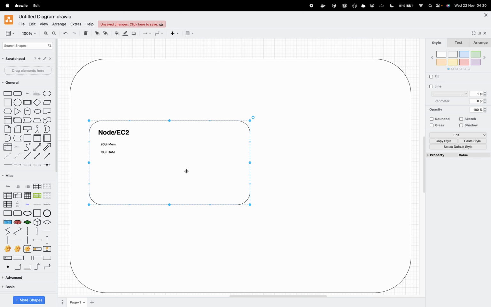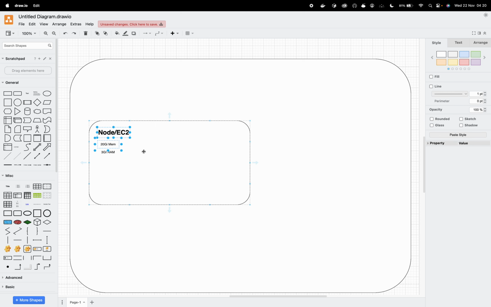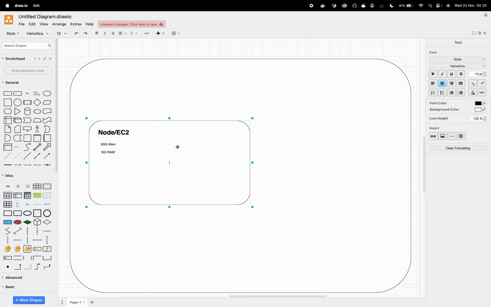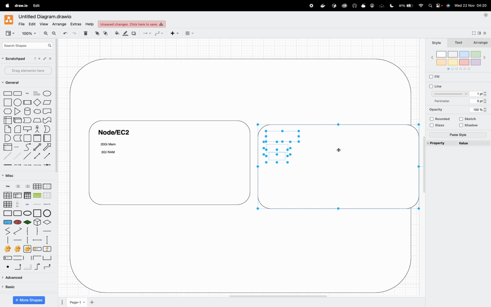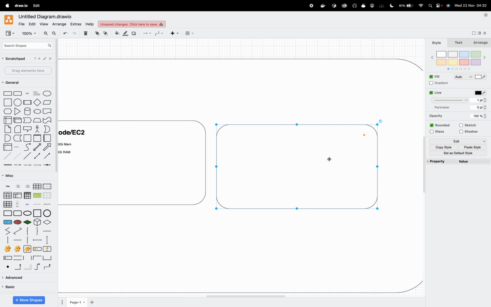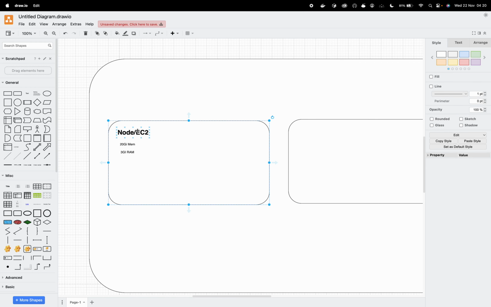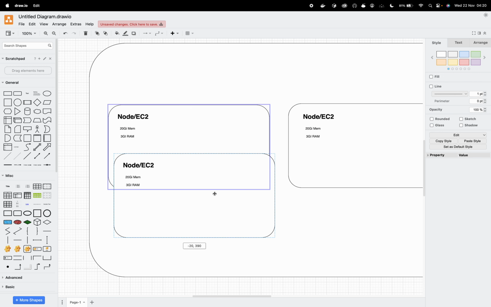In this server, let me group these things together. Can I copy them? No. Let me just copy the RAM, this one. Why are you not copying? Now assume you have another server somewhere. Yep, you have another server, and let me just copy these ones because they refuse to copy. And that's another server. And after that server, now you have another server here.